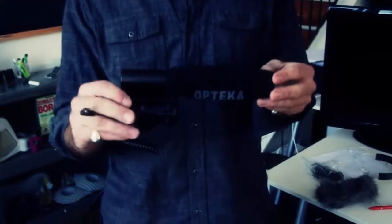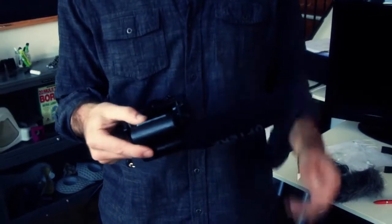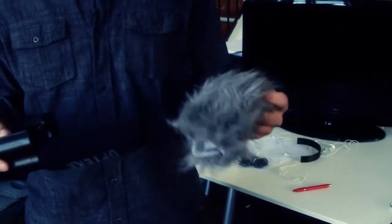Most cameras have built-in audio, but it usually sucks. So if you can, try to get a shotgun microphone. This is a lot better, it's directional. And if you're outside, make sure and wear your windsock. The reason my audio sounds so good is I'm wearing this wireless lav. I can walk around, wear this anywhere, and you're going to hear me.